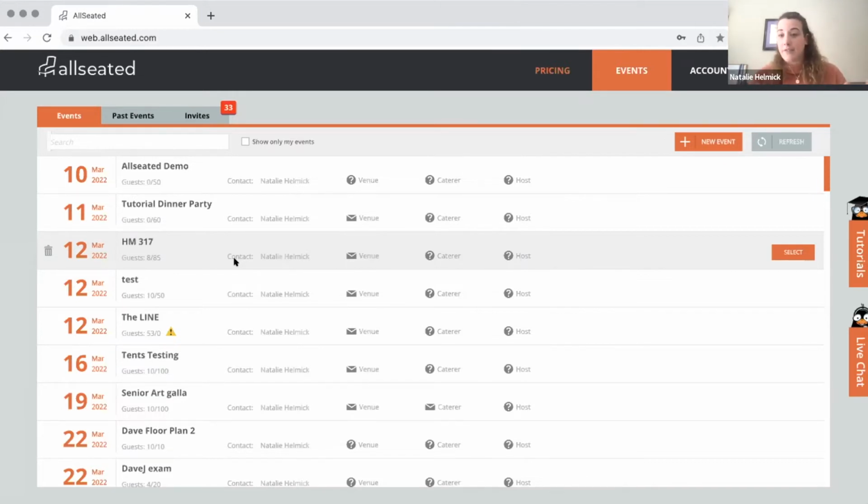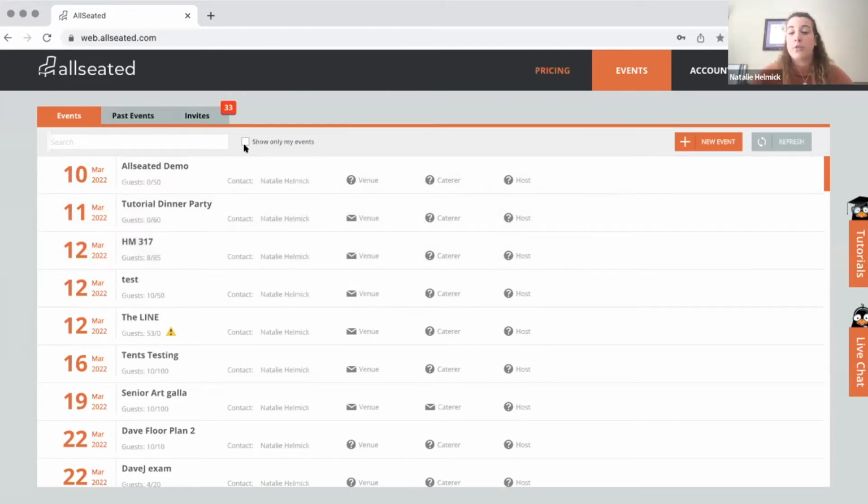If ABC Venue has multiple event planners working within that venue, all of the event planners can have their own AllSeated account, but also be connected with the ABC venue so that all of the event planners can create their own events and access each other's events. And that ensures there is no double booking at ABC venue. So the contact name tells me who created this initial event from my team.